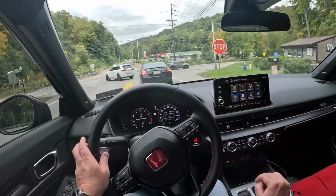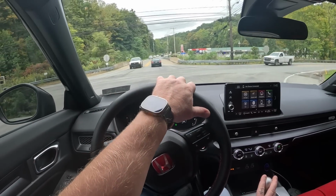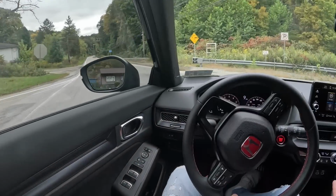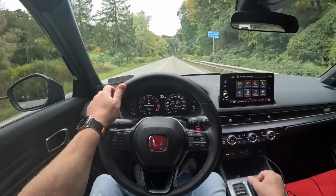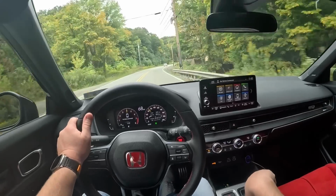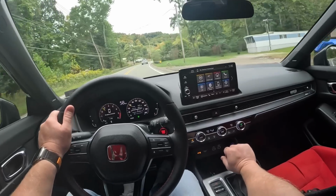Now this car came into Moon Township Ford on trade for a truck, which is an interesting trade for me. How do you go from a Honda Civic Type R to a truck? Maybe your job situation changed or something and you just need a truck. Yeah, I'm out of touch when it comes to driving manuals, that's for sure, but it's still fun though. Don't make too much fun of me in the comments.